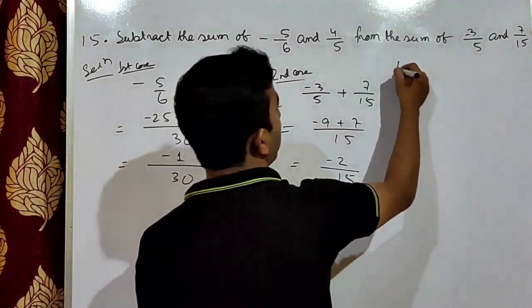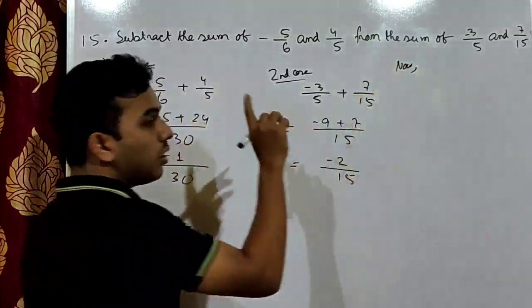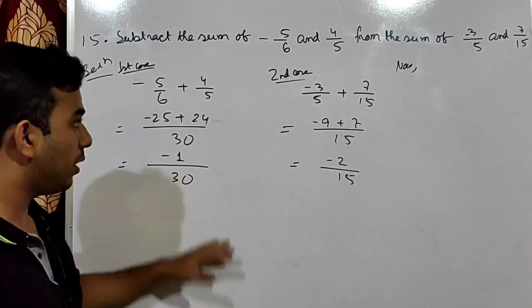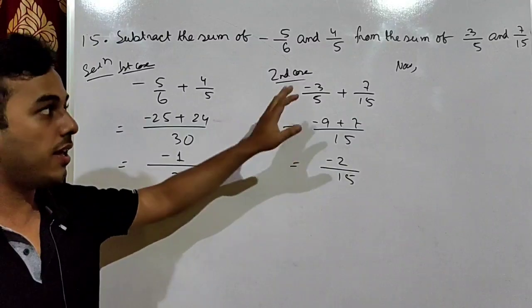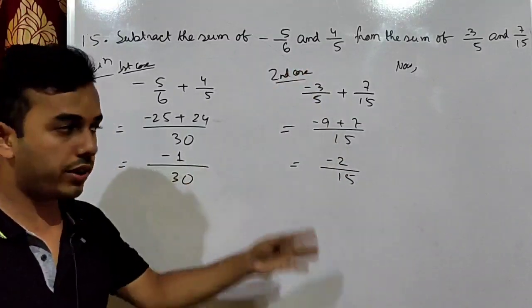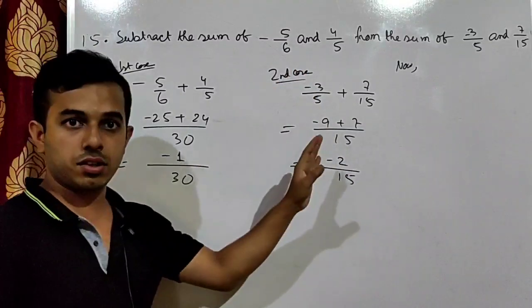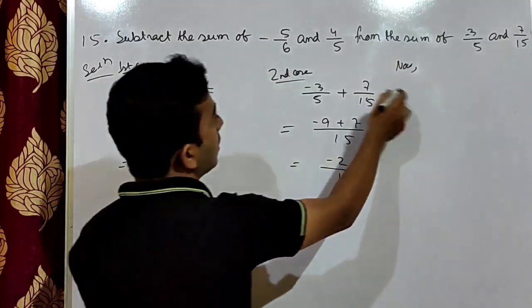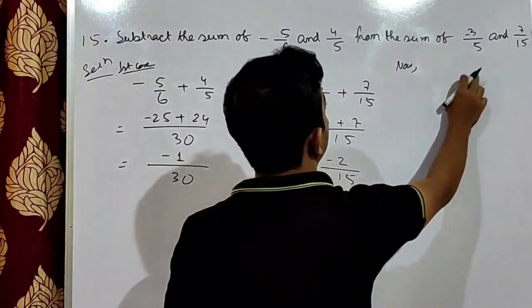Clear? So right now you will write like this. First write this part, then below this you should write this one, then again you will write in continuation, right? Not like this. Okay. The next will be, we have to subtract from the sum of this one. So the sum of this is what?